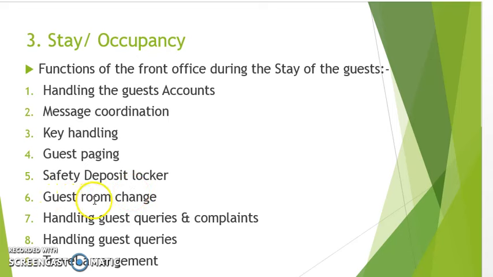If the guest wants to change his room, maybe because of some problems, for that guest room change should be handled. Handling guest queries and complaints. If there are any complaints from the guests, we need to listen properly in a calm way and then handle the guest queries, for example if the guest wants any concierge service, so that we can give them a very good and nice service for their stay. Then the travel arrangement. If there is any kind of arrangement they want, if they want a tour of the city, we can arrange it for them.